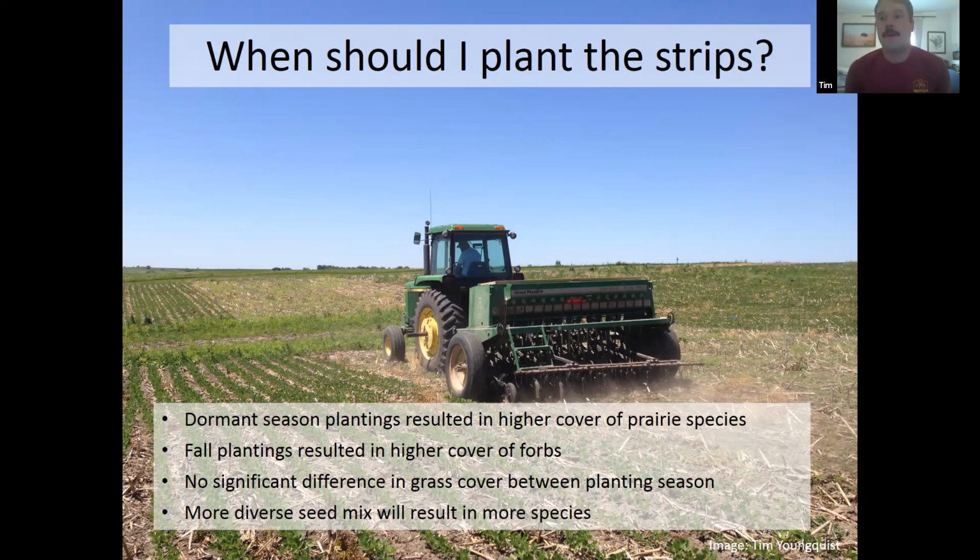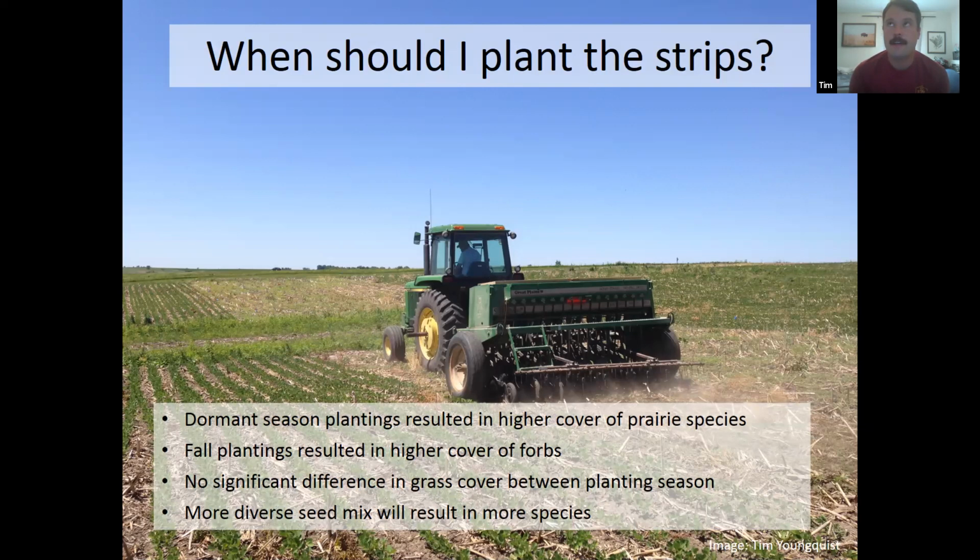Yeah, so we were talking about seed mix cost. The biggest cost of the prairie strip is going to be the foregone opportunity cost that's lost by putting these strips into the field, right? Because you can recoup a lot of that revenue through the CRP program, but again, even if you're losing some of that soil, you're still going to make more money just with the row crop production.